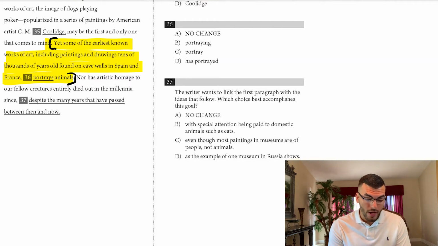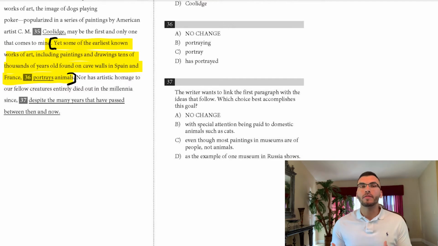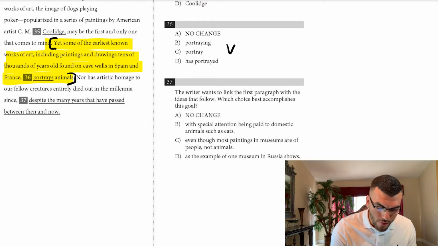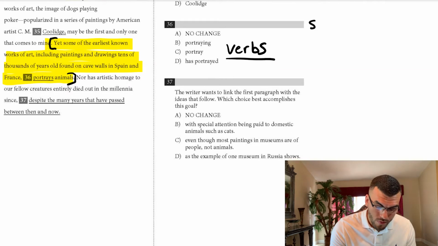The word portray. It's in different tenses. Portray is a verb. If I'm portraying something, it's an action that I'm doing. I'm portraying it, the action of portray. So I know it's a verb, and I see it's in different tenses. Okay, so I know I'm dealing with verbs here. All right, so let's go to work. Identify my subject, identify my verb.